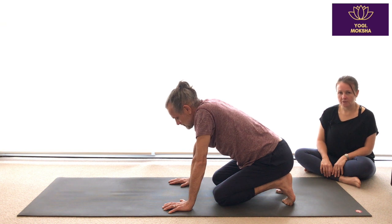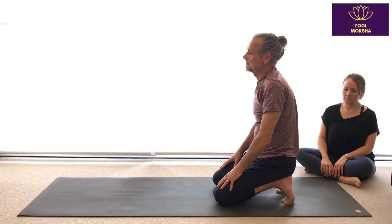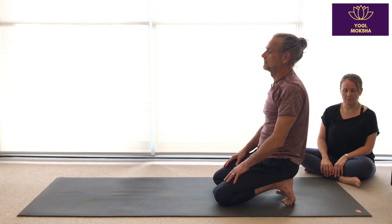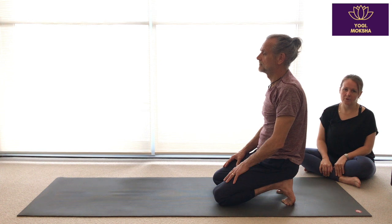If you want more stretch through the toes, then you can walk your body upright, bringing your weight into your heels, effectively sitting on your toes. So find the posture that is comfortable for you. We want a little bit of discomfort in this posture, but you do want to be able to hold it for another minute or so. So either sitting back as Andrew is, or bringing your weight forward into more of an all fours position.